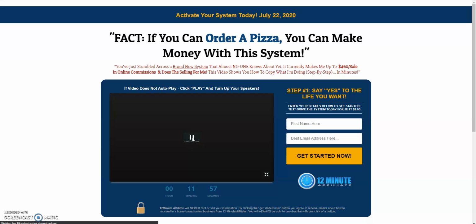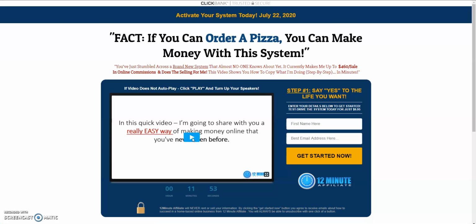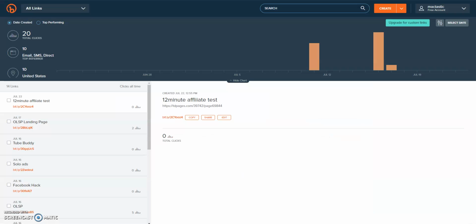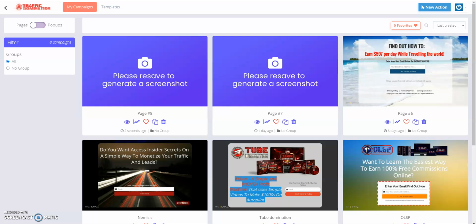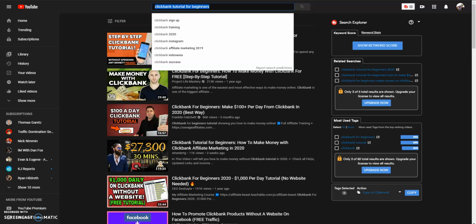Now, it does take maybe 8 to 12 emails. If somebody doesn't buy right away, it might take 8 to 12 emails to get them to buy this particular offer. Since they're on your list, anybody who is on your list is a potential customer. So you can rotate offers in and out so that you can find something that they would like to purchase, because ultimately we're all in it to help people and help people make money.